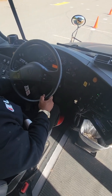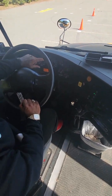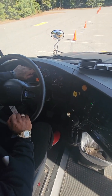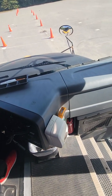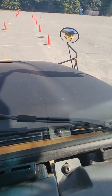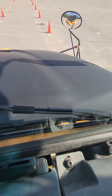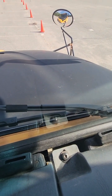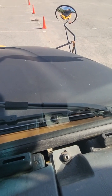Now we're going to do our actual light check. Turning the light switch on, I can see my red flasher and my amber school bus flash indicator lights are showing on the dash — those are working properly. Looking in my mirrors from top to bottom: in the front of the bus, I have three amber clearance lights working properly, two red school bus lights and two yellow school bus lights working properly. Down below I have my headlights, high and low beam, working properly. And I have two turn signals on the left and right of the bus, amber in color — also working properly.